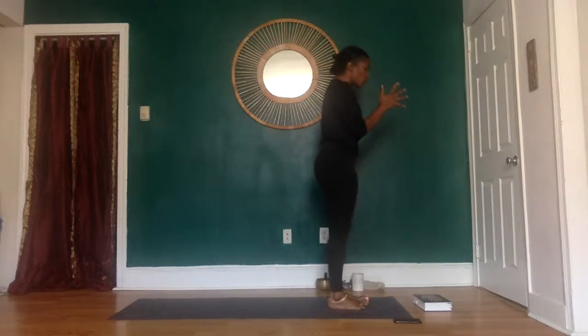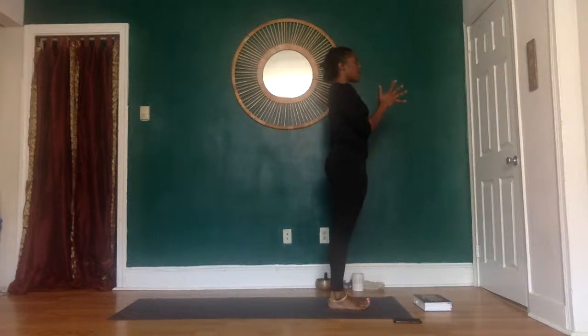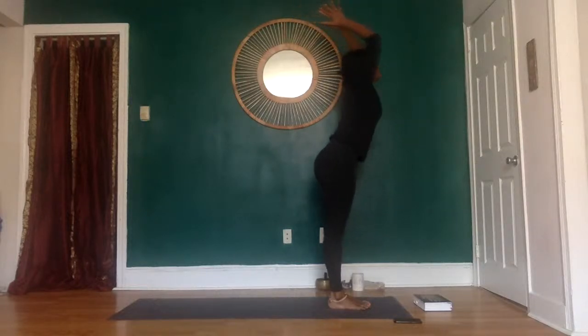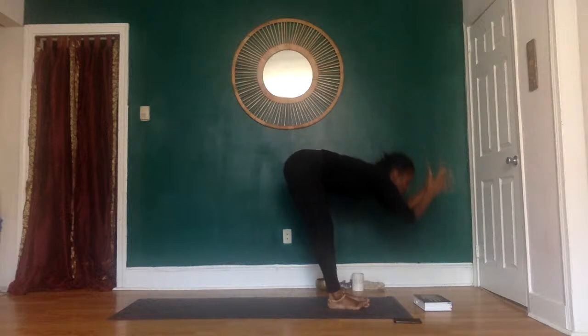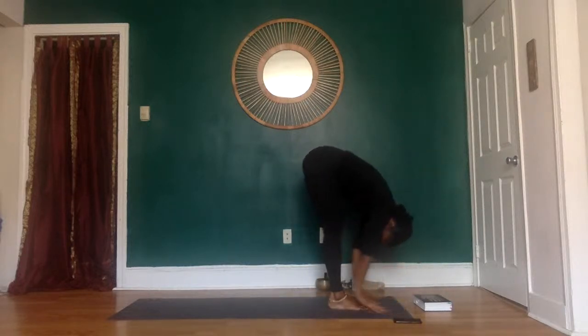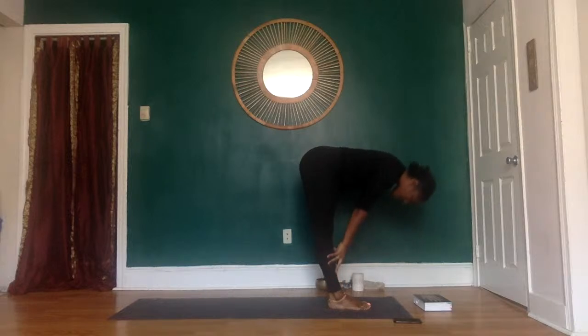Lift the toes as you extend through the soles of the feet up towards the ceiling. Finding that spinal alignment as you inhale, draw the arms up. And as you exhale, keep that extension, but fold forward, taking the shape. Uttanasana. Inhale, extending through the spine, finding that halfway lift.